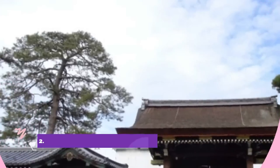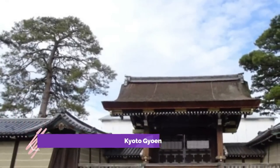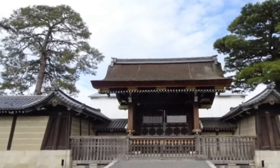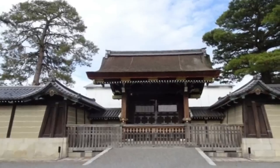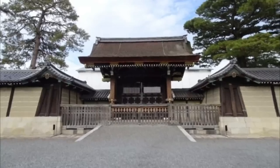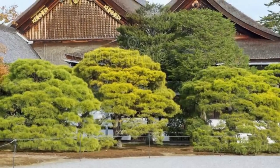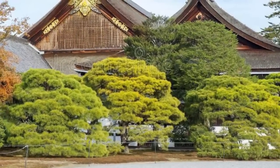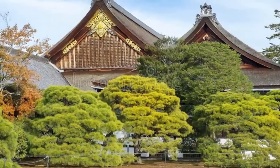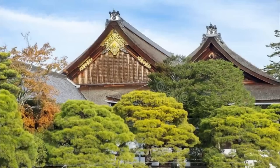Number two: Kyoto Imperial Palace. In Kyoto, other famous tourist attractions are also accessible by bus or subway. Kyoto Imperial Palace, also known as Kyoto Gosho, one of the most popular historical spots in Kyoto, can be reached by a 10-minute comfortable ride on the subway. Kyoto Imperial Palace is the former residence of the imperial family for over 1,000 years. The current building was reconstructed in 1855 after it burned down, but the architecture kept the ancient style.